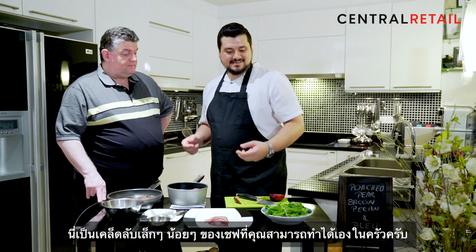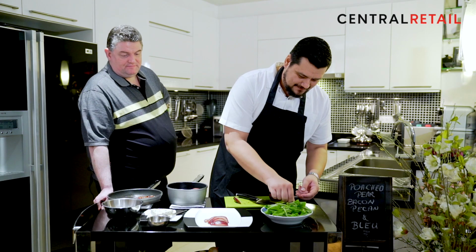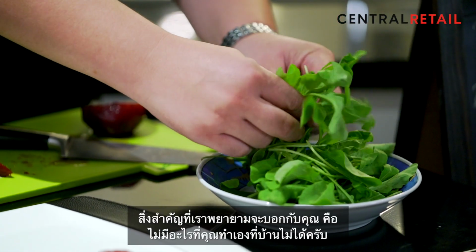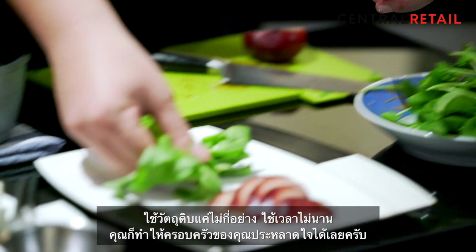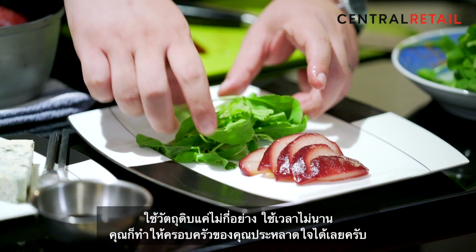So this is one of those nice little chef hacks you can have in the kitchen that people wonder, how did you do that? Yeah, and it's not complicated. I mean, you can do it at home. That's the whole point of what we're trying to tell you. There's nothing you can't do at home with a few simple ingredients and a few minutes of time. I think you would surprise the family totally.